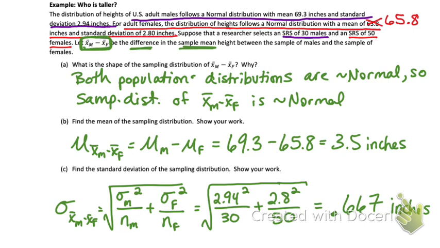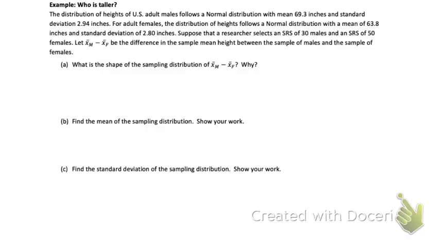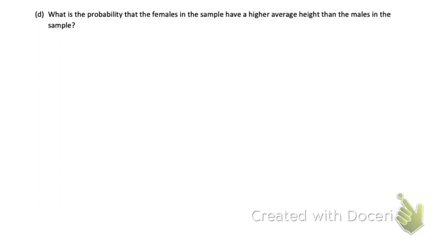All right, next thing, I want to see if in the last 24 hours you have learned anything from that stat chat from yesterday. What is the probability that the females in the sample have a higher average than the males in the sample? Does anybody have any idea how we might figure this out? You gotta use normal CDF for all the things that you have. Okay. But I don't remember why that worked.